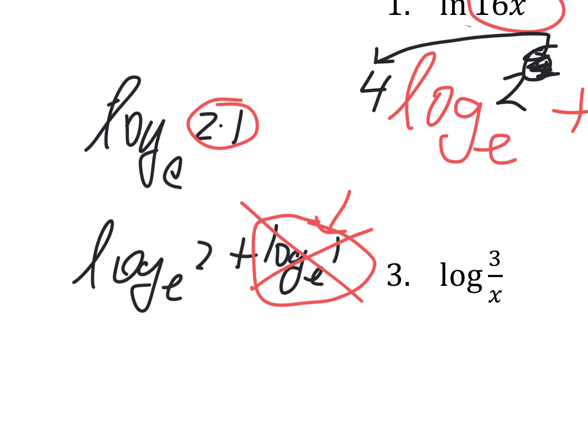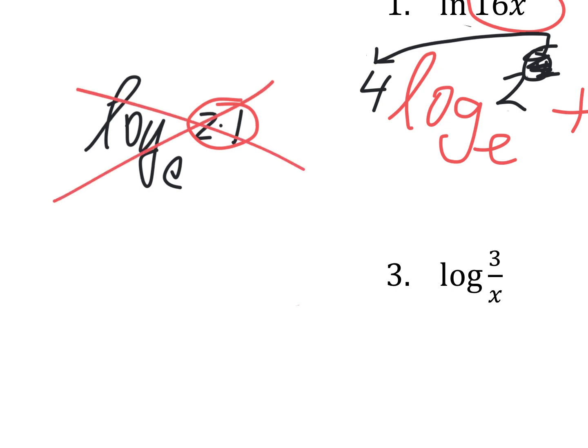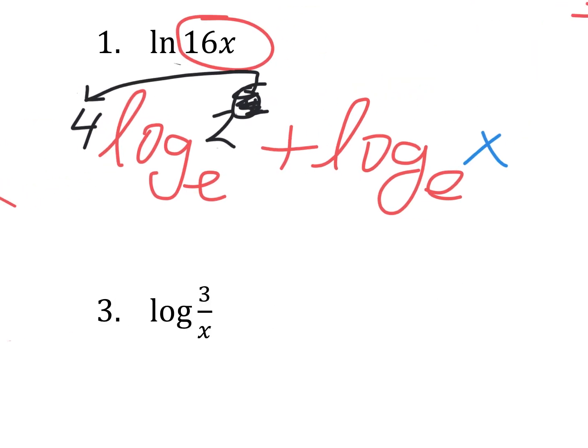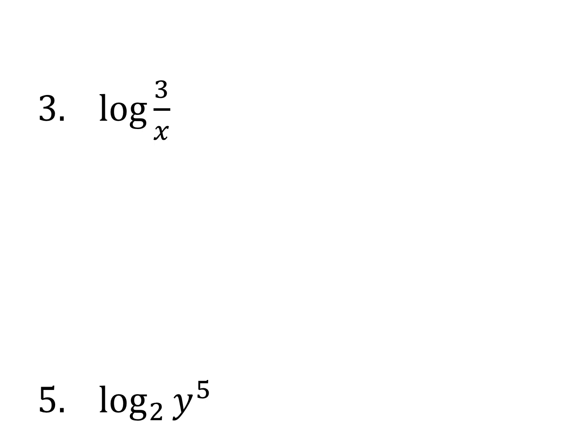So once it gets down to be a prime number like 2 or 3 or 7 or 5, those won't break up. And so then you don't have to break up things like this. You can just leave them the way they are. So there's my final answer, expanded all the way. All right, now I'm going to go to number 3. I'm just going to do some of the odd ones with you here, and then you'll go back and pick up on the even ones. I'm sure some of you can even do both at the same time.